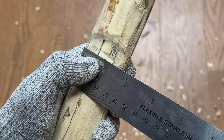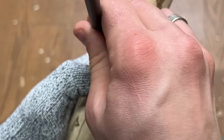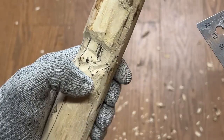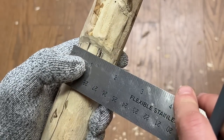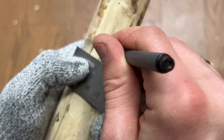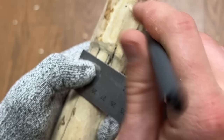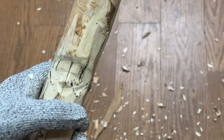Line up the 1/2 inch mark there, and draw a line on either side of that 1/2 inch. So there's 1/2 inch segments, two of them. Goodness, it's hard to see because of that grouping of lines. It's almost comical. So I'm gonna extend it up here so I can really see it, because it's just so many lines of spalting. So now you can see, sort of, it looks natural now.